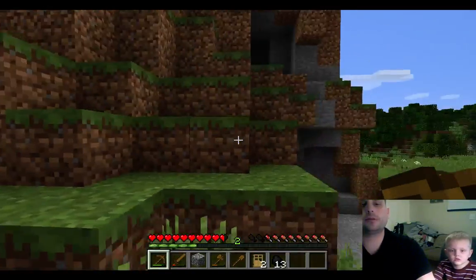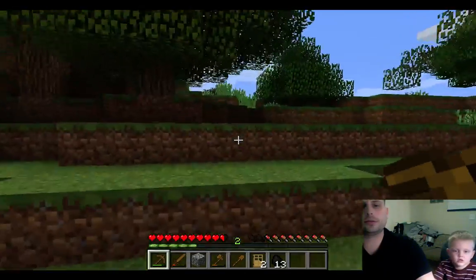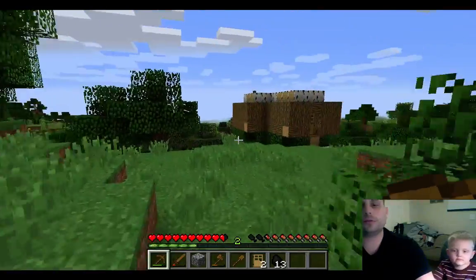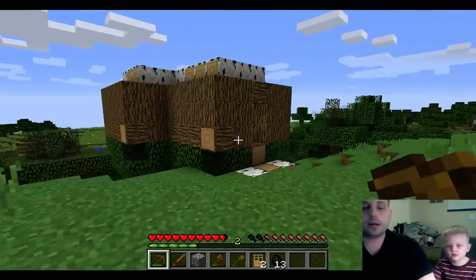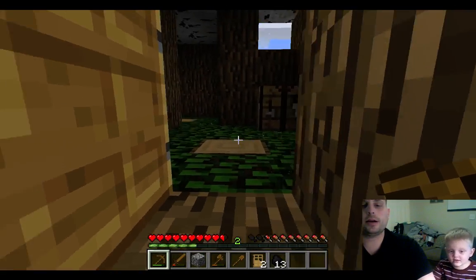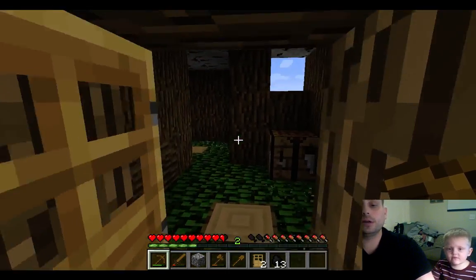First, I need to remember which way my house is, which I think is this way. And that's also why I need torches, too. There's our house. It's how I leave the trail home. I leave torches and leave a trail. Wait, come on!